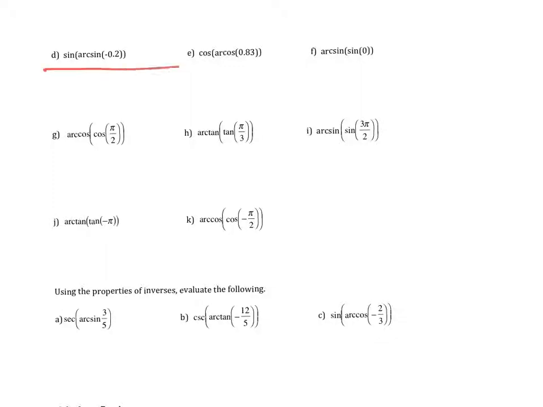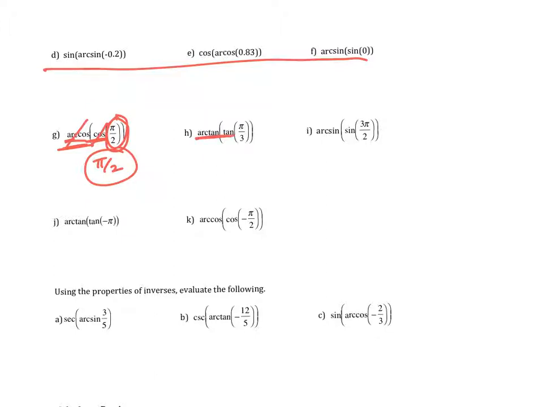Okay, so looking at D, E, and F, you follow the same pattern as the earlier problems, but looking at G through K, notice that your inside function is not the arc one, but it's the outside one. So here, if the functions are the same, you can cancel them out as long as the angle is within the restriction. Remember, inverse cosine is between 0 and pi, so pi over 2 is between 0 and pi, so I can cancel them out, getting pi over 2.